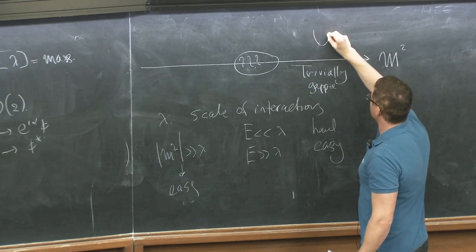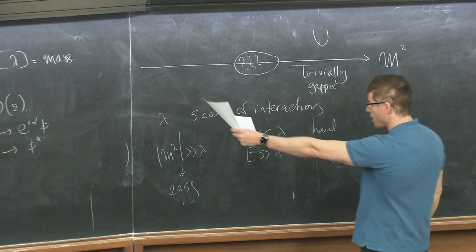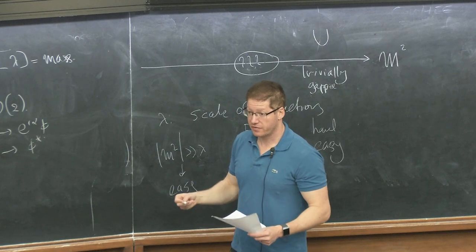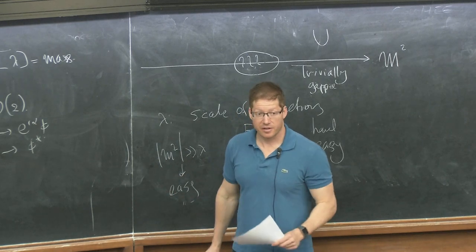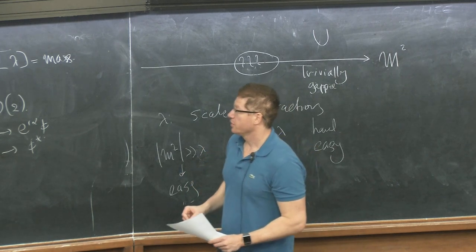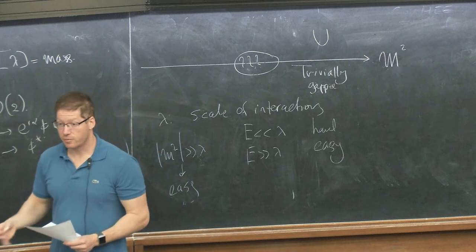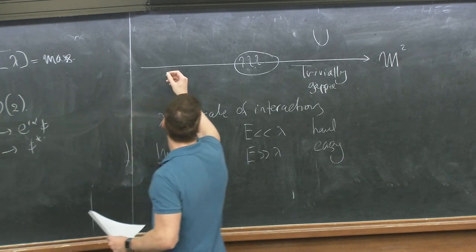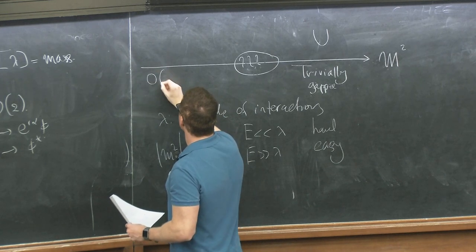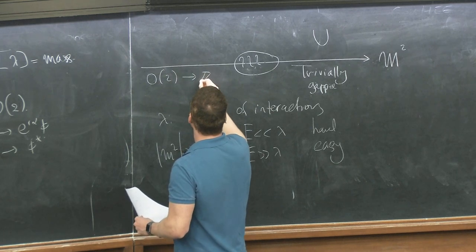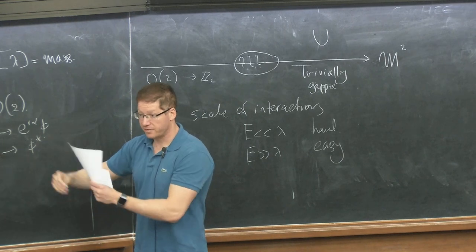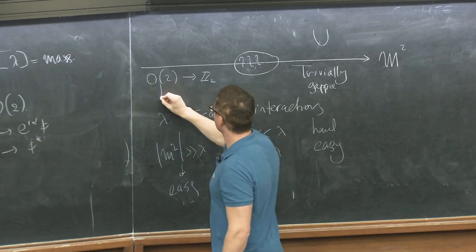One trivially gapped vacuum. But when M squared is huge and negative, there is a more interesting phase because the potential now has a bunch of minima which are exactly degenerate, à la this Mexican hat. So in this limit, the O2 symmetry is spontaneously broken. Here there is spontaneous symmetry breaking, but the O2 symmetry is broken to Z2. So only this complex conjugation symmetry remains, but the SO2 part is gone. And therefore we have a Nambu-Goldstone boson.